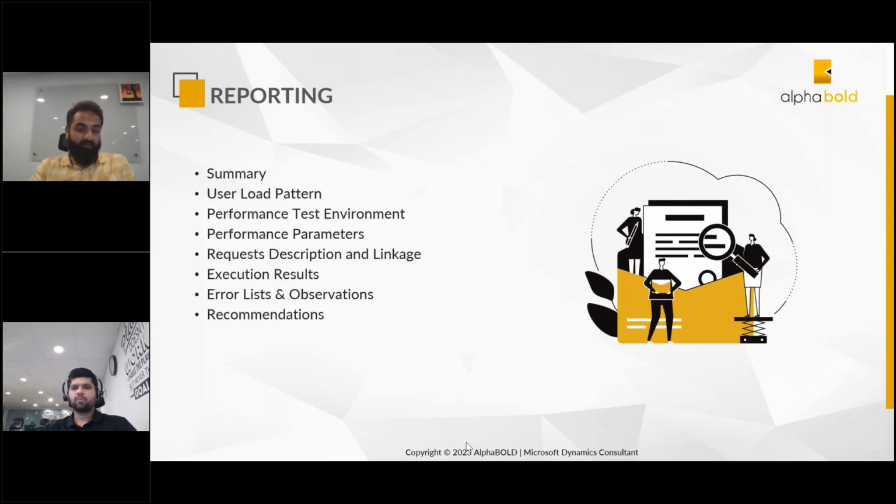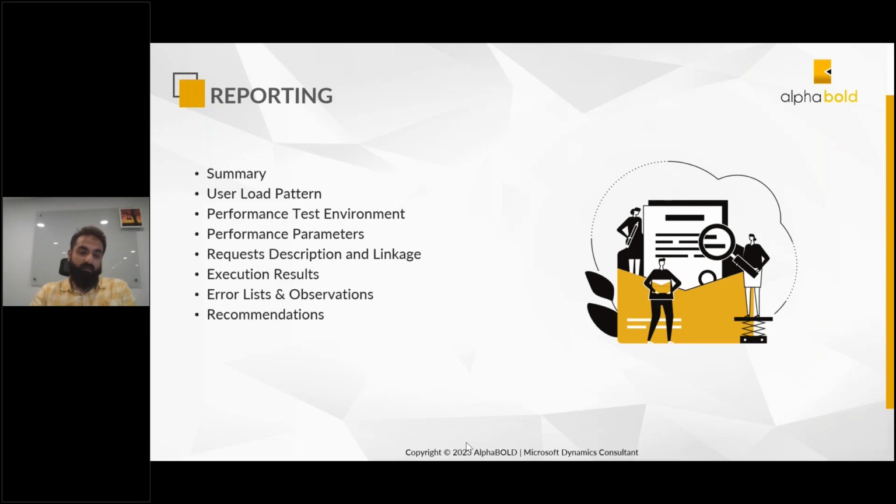And then there is the error list or observations. For example, we hit the system and we get 404. For example, there are memory utilization related issues for which a request was failing with a different error code. We tend to give each and every error detail that we encountered during the script execution in this section, so that the client can get a clear idea that these types of errors, which are either related to memory or related to the response time or the request per second parameter, are listed here. So that they can eliminate those things upon the particular request.